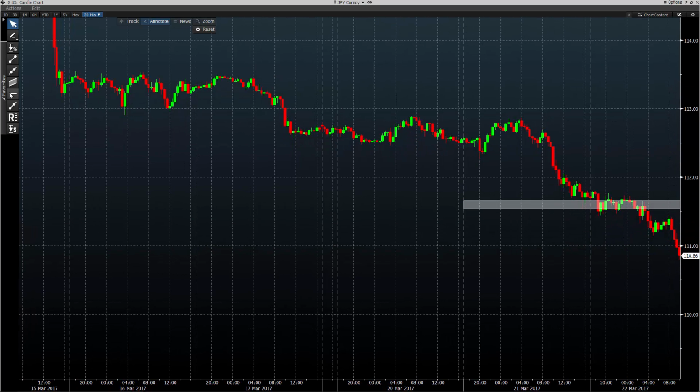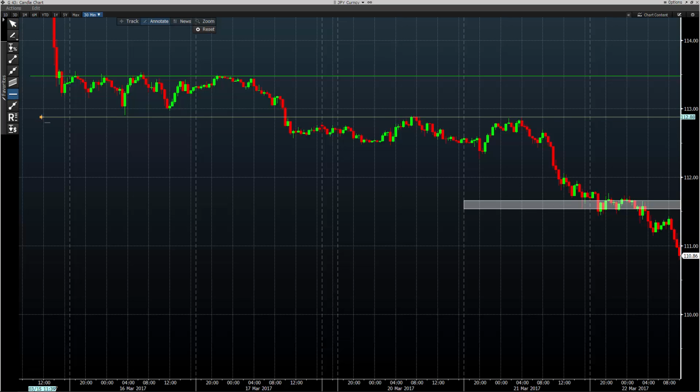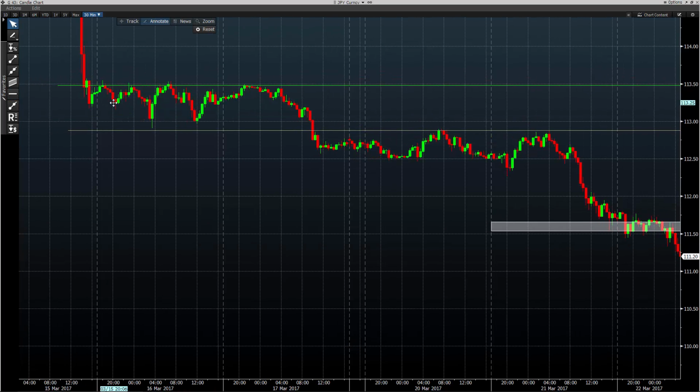And so if you go through and do the analysis like I've been talking about, which is to say at each battle zone, who's controlling a market? So going back the last week in dollar yen, right? Dollar yen had this magnificent sell-off after the FOMC. Listen, I was all lined up to buy dollar yen, bought it a few times, didn't work. But did I hold on to it and ignore that the buy side was not the one winning?